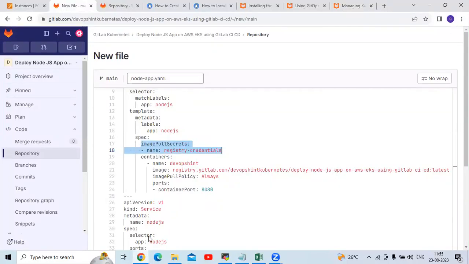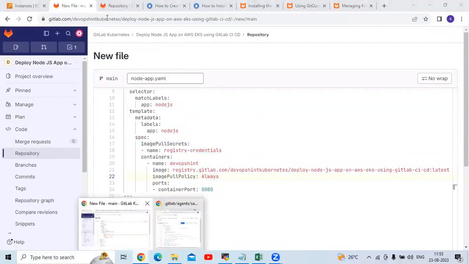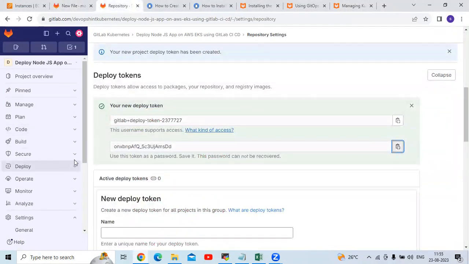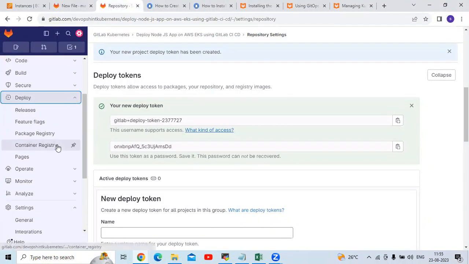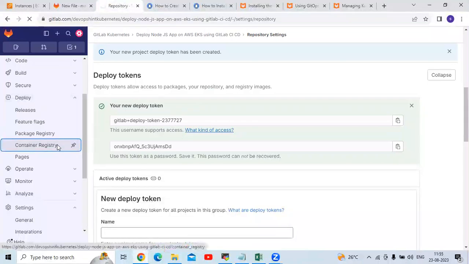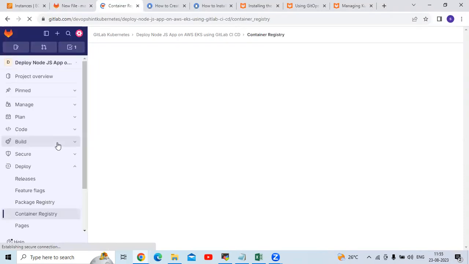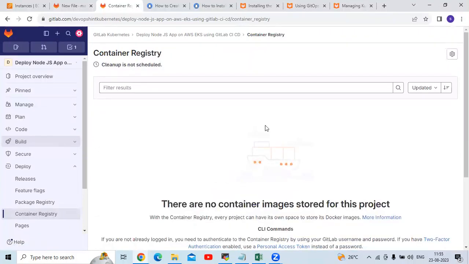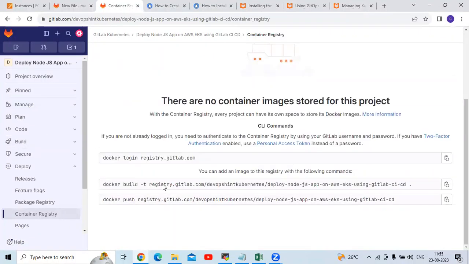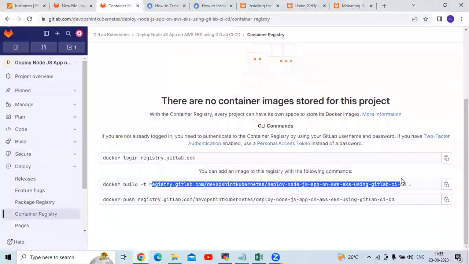Now after that, image, right, the image registry. After that, if I go to my deploy and then container registry, there is a URL that we are going to copy, right?